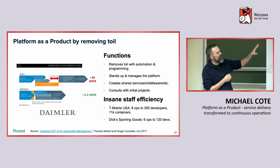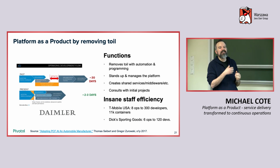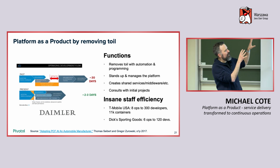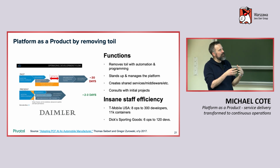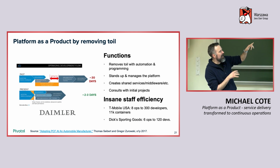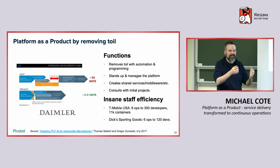So just as an example, very quickly, here's an example from Daimler, or Mercedes. They were working on an application here, and their operations people were trying to reduce toil to speed up that release cycle. By doing value stream mapping, what they found is there was this part of toil, of wasted time, when a developer wants to get servers to test out their software. They have to fill out a ticket, and they wait about 5 or so days to put that request in, have that request approved, and then get the resources that they need to set up their developer environment, and the labs environment that they have.